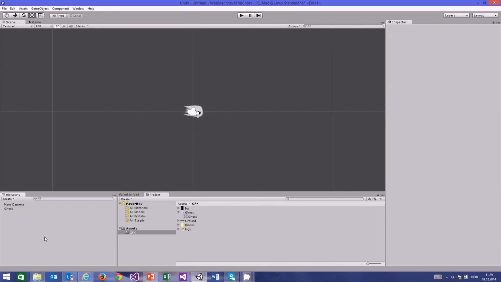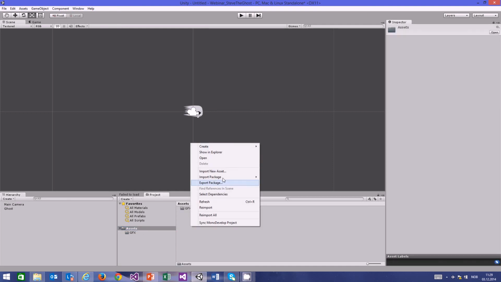So the next thing we need is to add some logic. The mechanics are simple. If you tap the screen, or if you click the mouse button, or if you hit space, or anything you want, the ghost is going to change direction to upwards. Basically, it adds force to the game object in upwards direction.